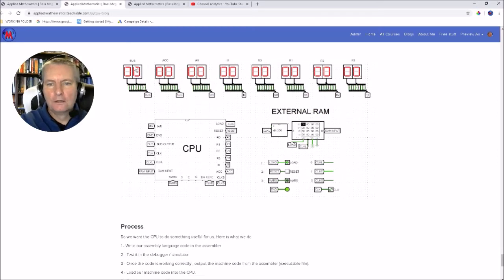And I've taken copies of the values on the bus and the accumulator and the instruction address register, the instruction register, and the 4 registers. So this helps us to look and see what the output of the CPU is. And we've also got some functions in here we use in order to control the whole simulation.